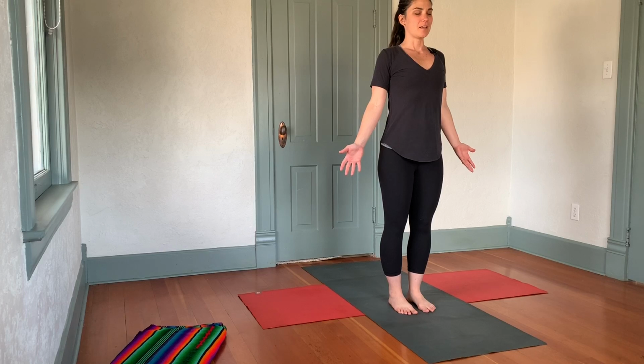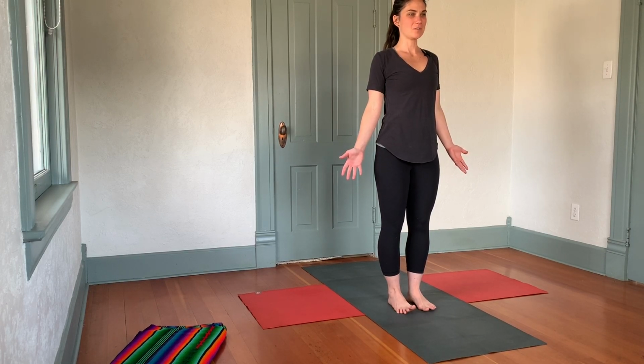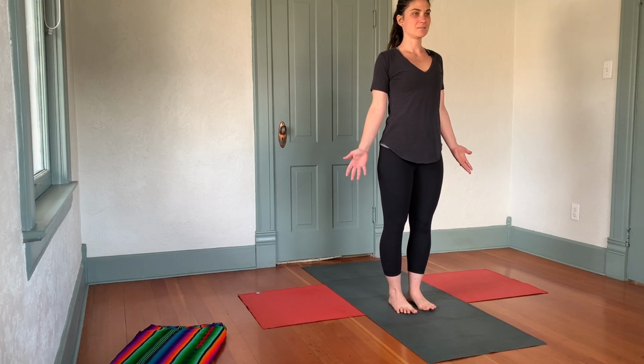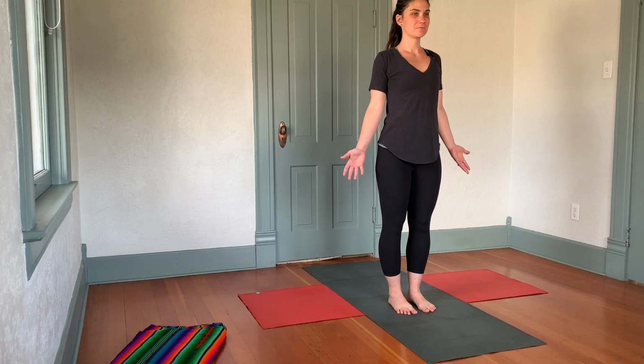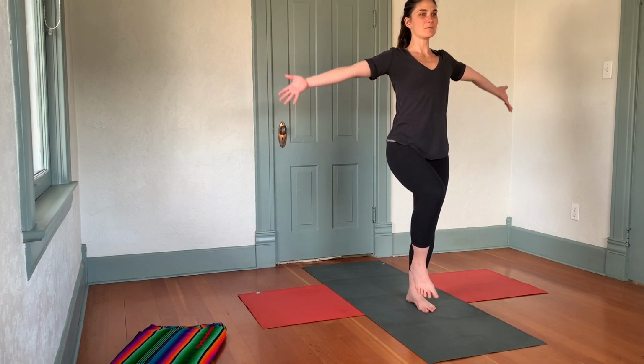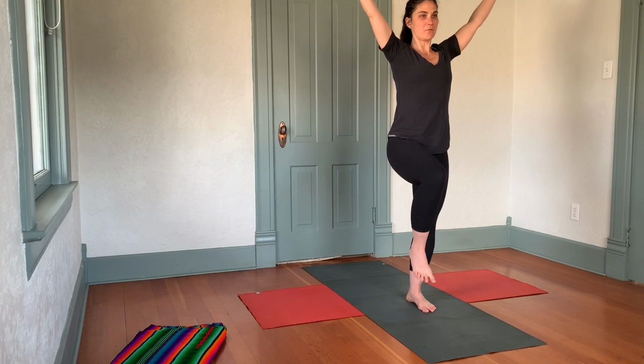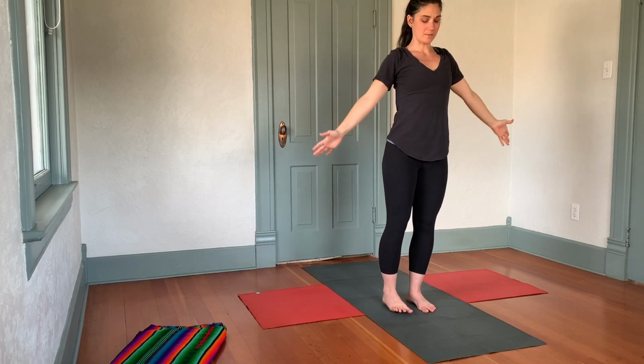Full breath in and out. Feel your feet on the ground. Your 2 feet. Lift and spread all of your toes. And then lightly put them back down. Shift your weight onto your left foot and inhale, lift your right knee up, lift the arms up. Exhale, put the right foot back down as your arms come down.